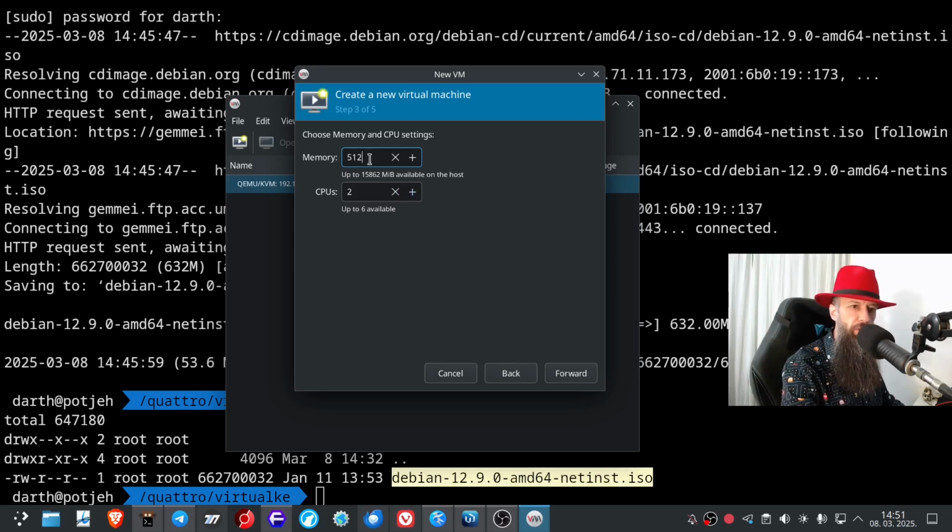I really don't need more than half a gigabyte of memory. I actually don't even need this much, but just in case, I wanted to have proper space in RAM to breathe, right? CPUs, give it as much as you want.